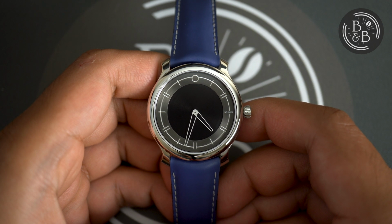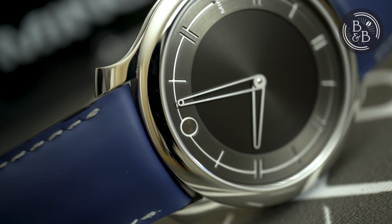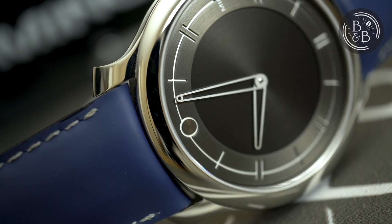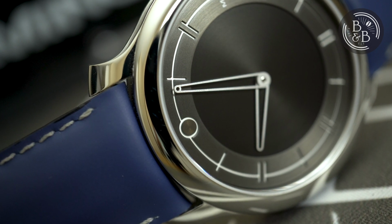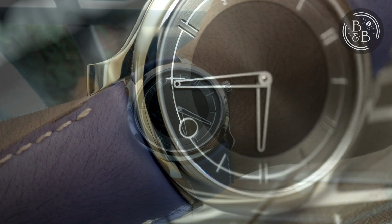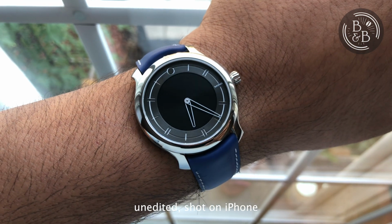I was fortunate enough to buy a Ming 1701 sometime last year, and I enjoyed reviewing that watch. This is the 2701, which is said to be the spiritual successor of their debut release. The 1701 introduced the world to Ming and resulted in the creation of a pretty strong fan base, which has helped Ming grow into what it is today. So, to declare that this watch is the next step in the evolution of what is likely to be a pretty iconic watch sets expectations high.